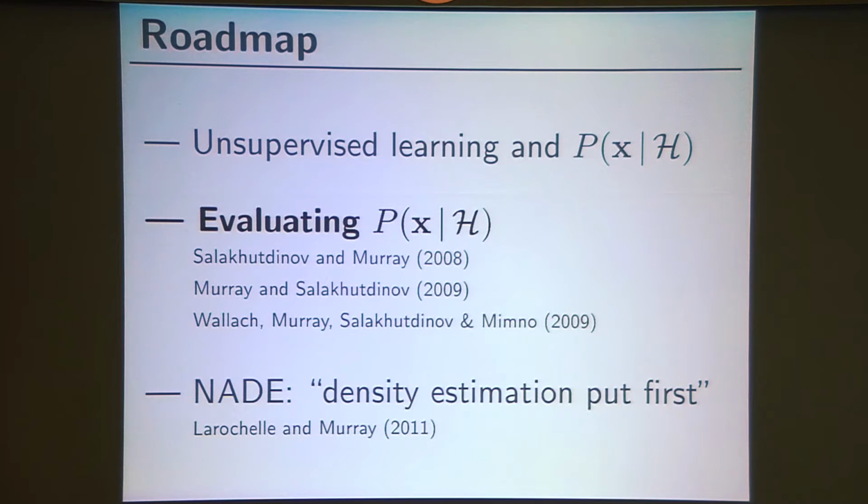So back to the Monte Carlo. If we are playing this game of trying to build a better probabilistic model because we think it's interesting and we think ultimately it might help, what we need to do is be able to honestly compare these models. And so for different models, we need to be able to say, what's the probability this model assigns to the test image compared to this other model? And so I'm going to describe a bit of work that I've done with Russ and others on this problem.